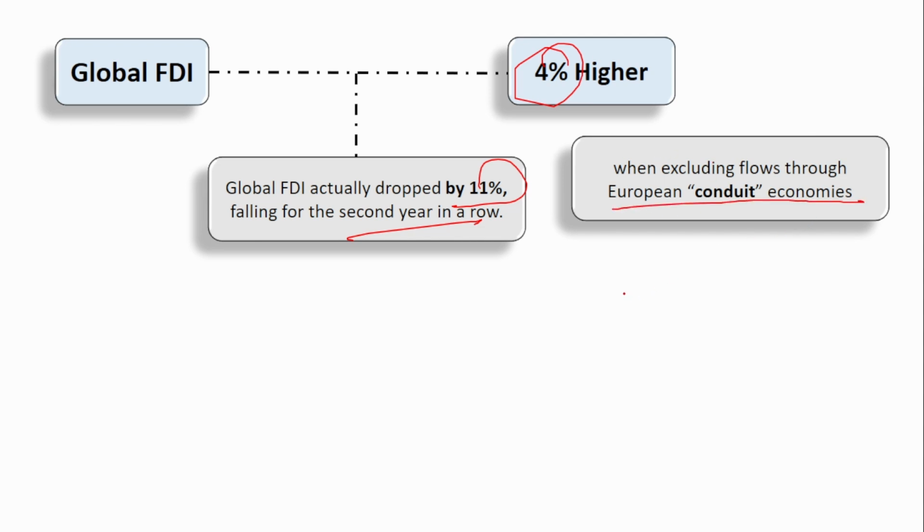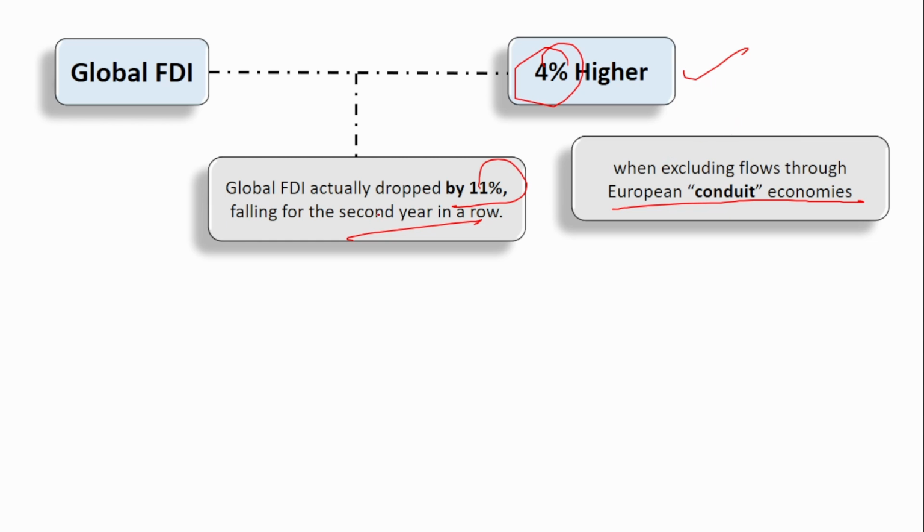That is, there are a lot of tax havens. Tax havens means if you have your company there, you don't have to pay any tax on your profit. So they have just established the company. The companies are only there on paper, but they have not invested in any manufacturing plant or in any actual company. This 4% higher amount is only due to papers. That is, the investment is only on paper, but no actual investment has taken place.